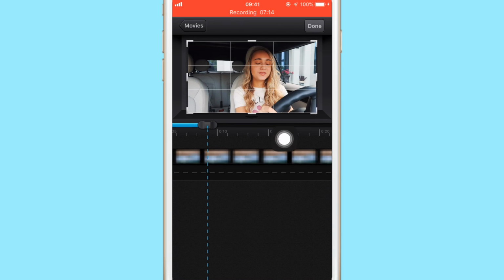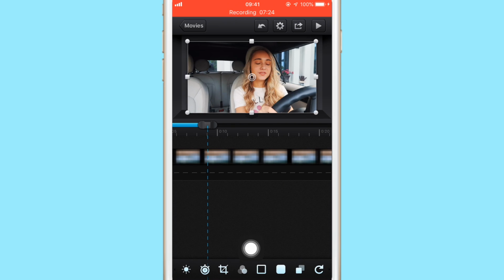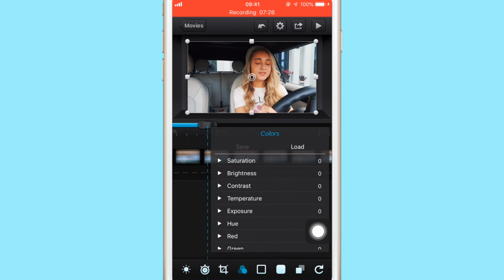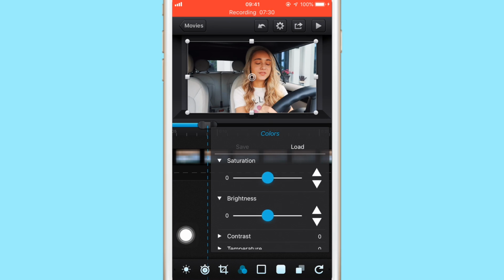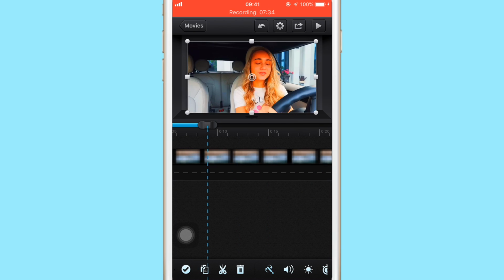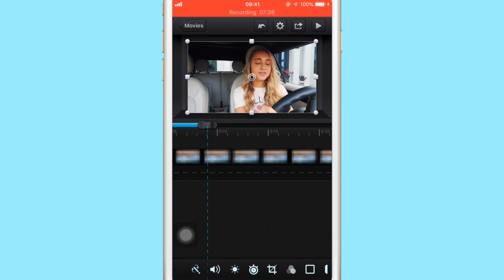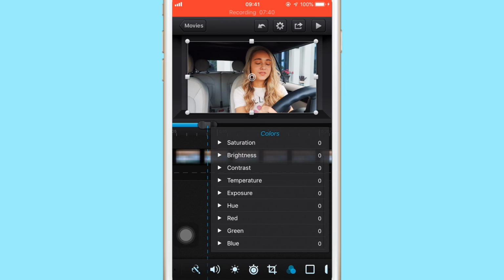And you guys will see that in your window it pops up like this, and you're able to resize it by just dragging. And when you press done, it will make those effects, but I don't want to, so I'm not going to. You can also add different colors and such, and basically color correct. You can change the saturation, the brightness. You guys can see, you can change it all the way up. It looks really silly, but yeah, you can change a lot of different effects.